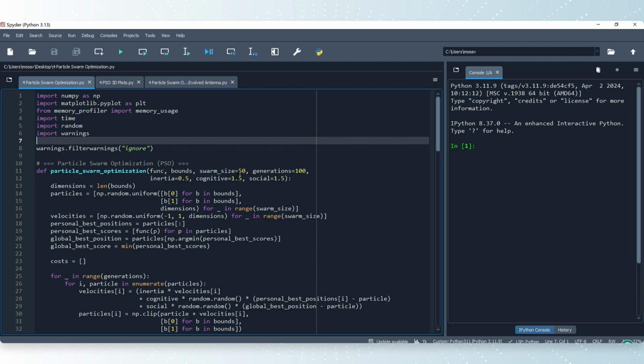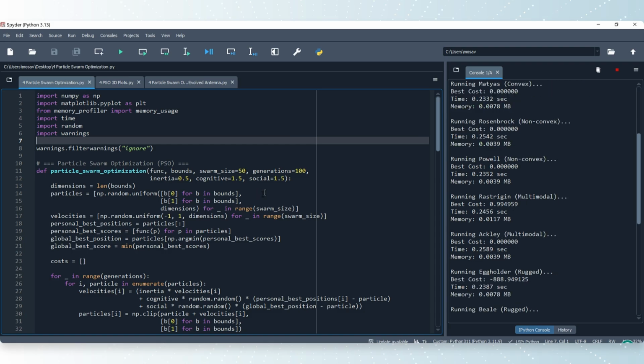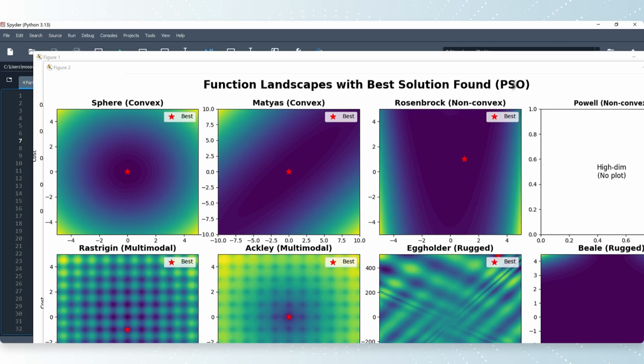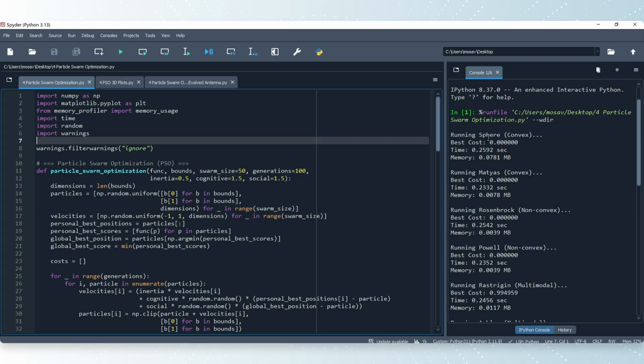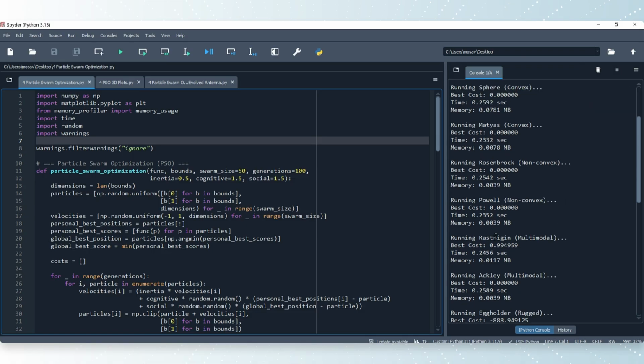The swarm size, which is the population size, is 50, and generation is 100. After running, we get some results here, which show for each test function how much time is spent, how much memory or RAM it uses, and also the final best cost value. So we have it for Sphere, for Matyas, for Rosenbrock, and so on.